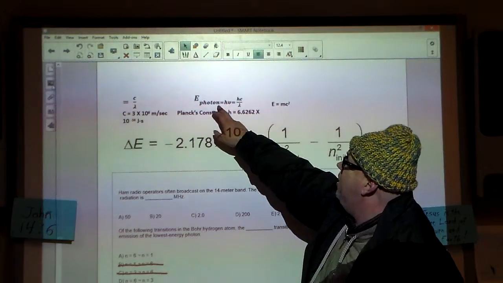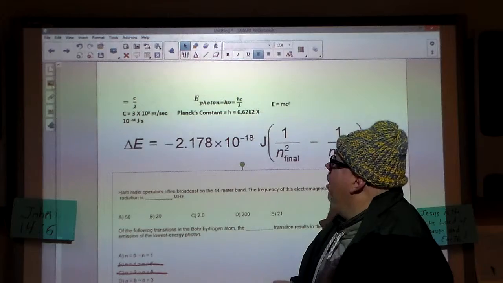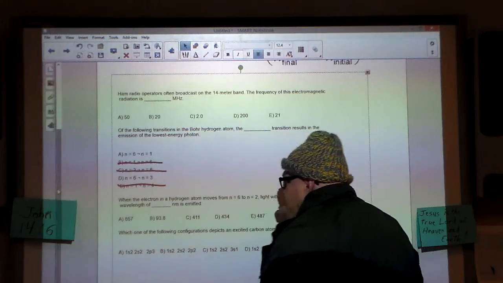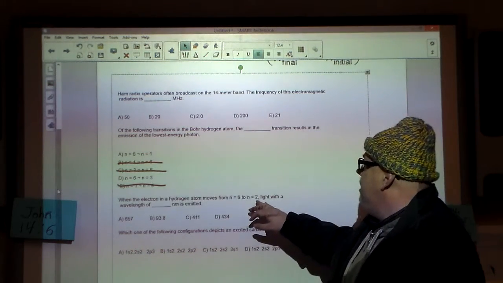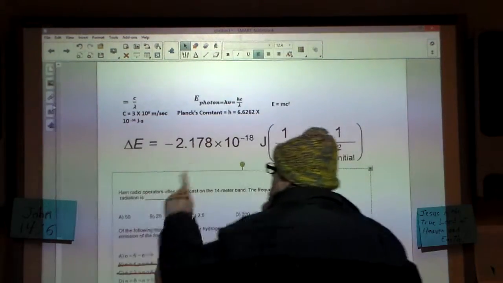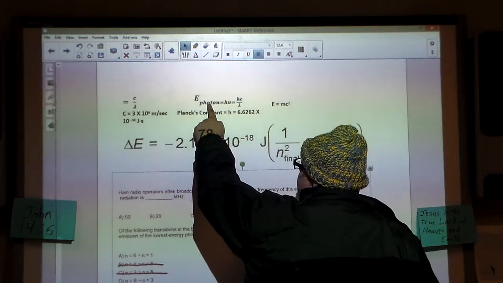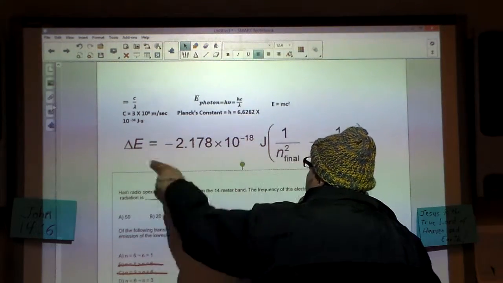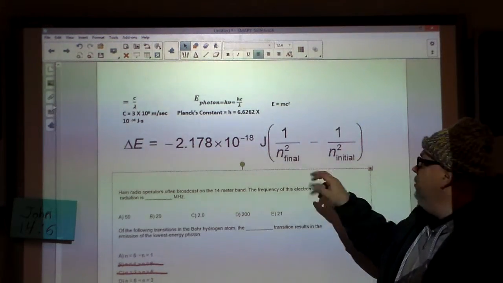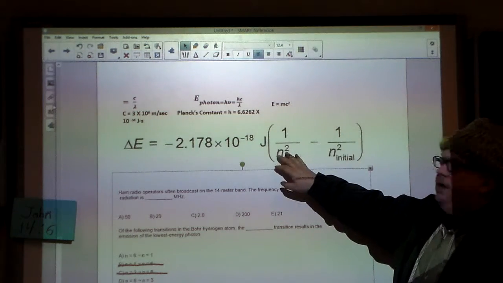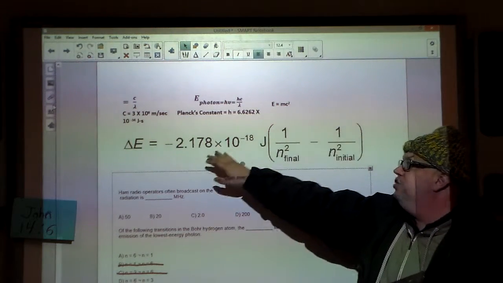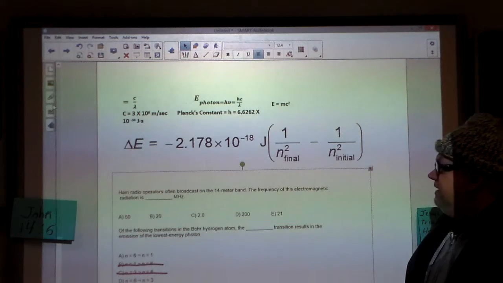The energy in the photon is equal to Planck's constant times our frequency. Okay, what does that look like? What did they give us? They gave us the drop here from 6 to 2. Okay, so wait. We're going to need two parts. Well, this thing here has a connection with this formula here because you're going from 6 to 2. So you're going to plug in the 6 and square that. You're going to plug in the 2 and square that. So 1/4 take away 1/36 multiplied by 2.17 times 10 to the negative 18th.